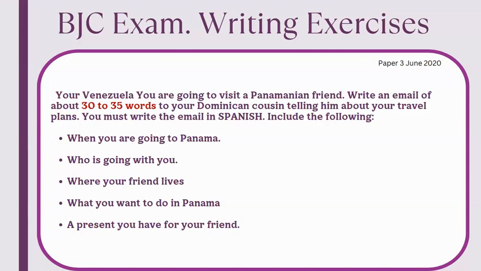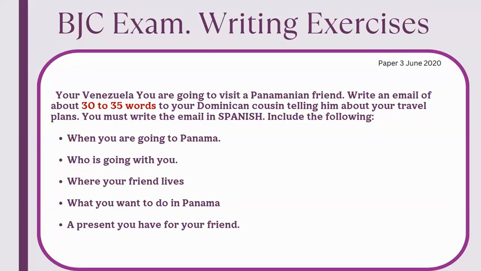So if I'm saying I'm going to Panama, right? How do I say I'm going to Panama? How do I say I am going? Let's get that phrase written. Voy a. So voy a Panama, and you say en, right? Or el, sorry. Voy a Panama, el, let's say, el 25. I want you to tell me what I'm saying now. Voy a Panama el 25 de junio.